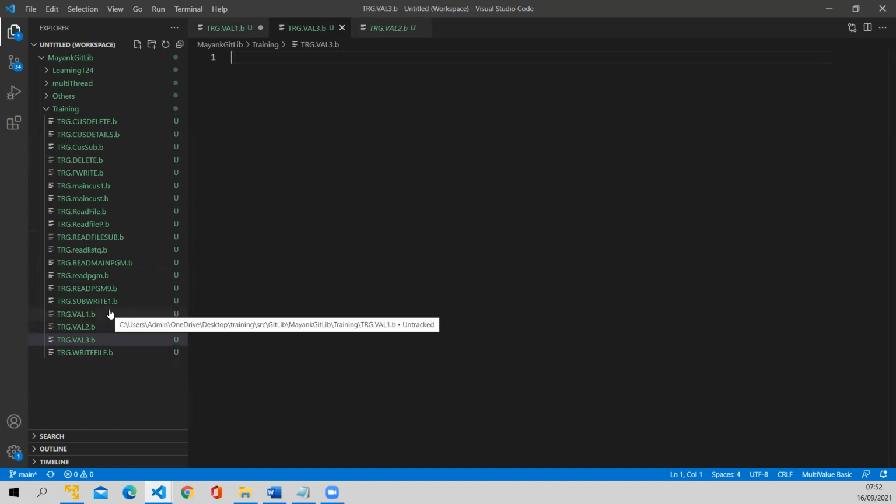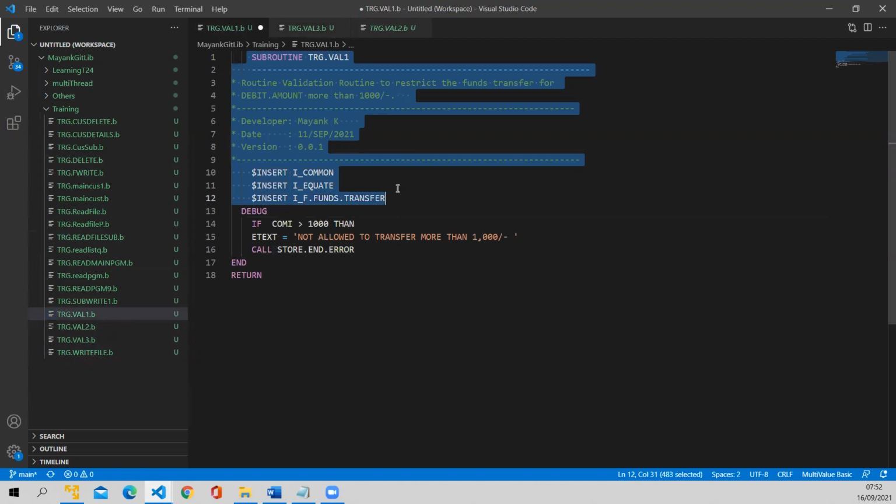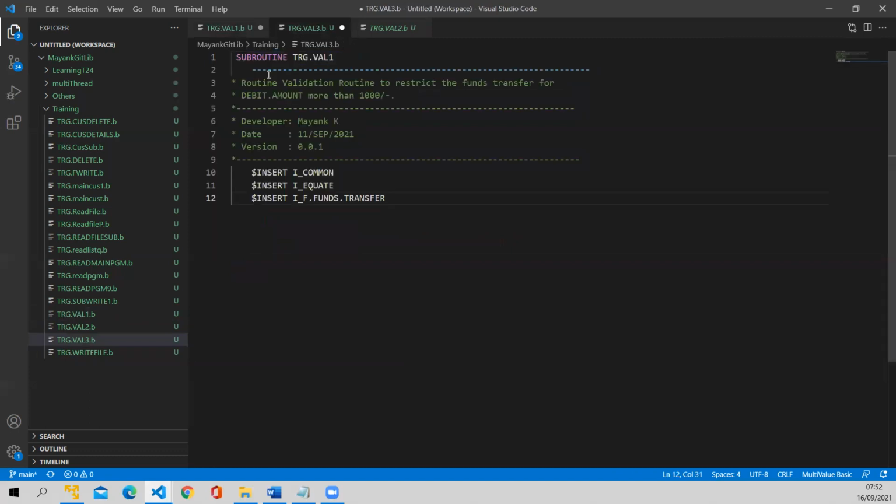Okay. So what we have to do, I will just copy all these things, till here. The name should always be as per our file name. And we will mention here what we are going to do.